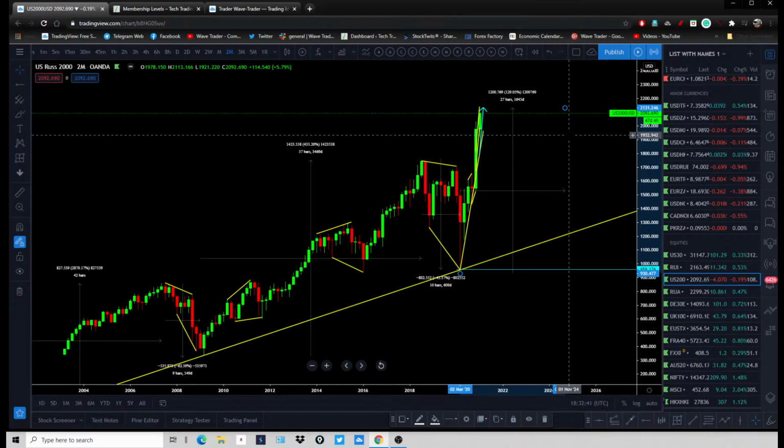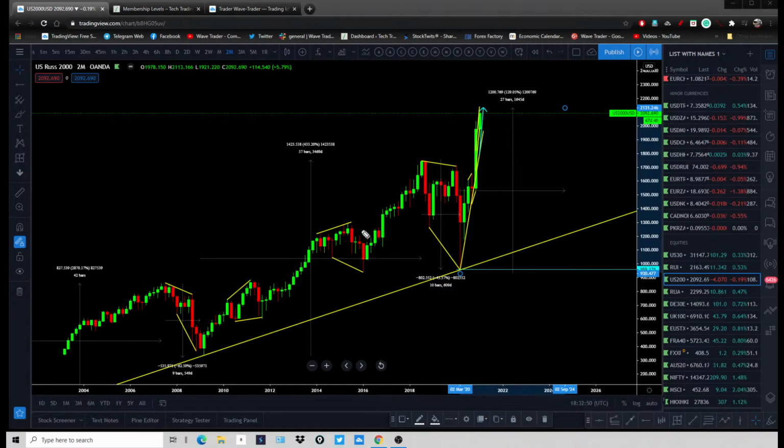People are buying based on speculation that we're going to have a quick, sharp recovery, and that's creating a bubble, guys. So in the coming weeks to months, we're going to have a deeper pullback, like that kind of deeper pullback. So just be prepared for that. At some point you're going to face that.